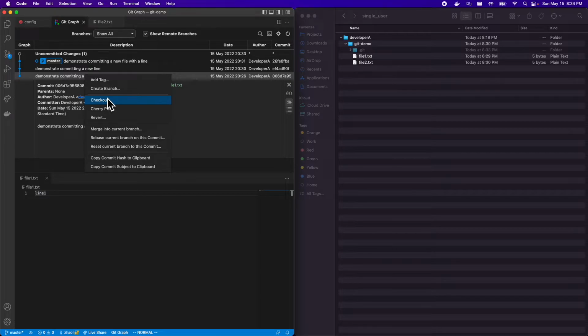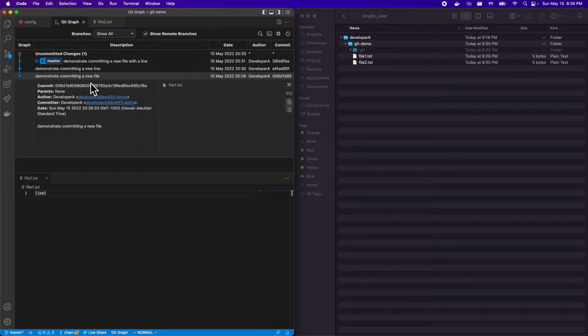So rolling back, changing versions, is called checking out. We're going to check out to this commit. Oops, sorry. I'm sure you want to check out. Okay, let's check out.